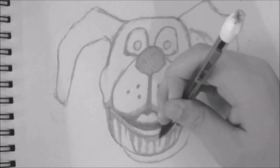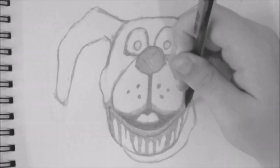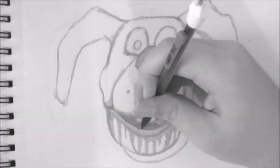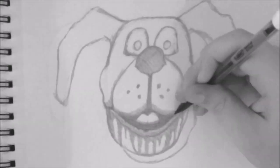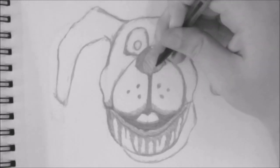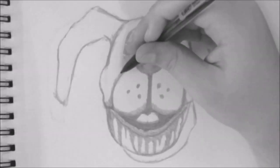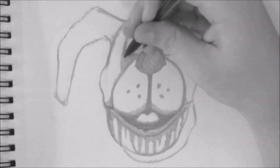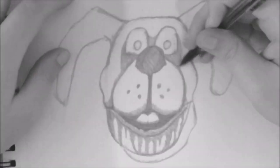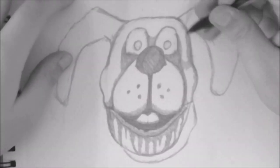Now, in this drawing, we're going to use a variety of lead shades, ranging from lights to darks, so we're going to have a lot of shading values in here. I'm going to use the darkest possible shade, or the second darkest shade in this drawing, for the blood, the first darkest being probably for the mouth and other regions of shading for his costume. Because this is just a suit, he's not really an actual dog.